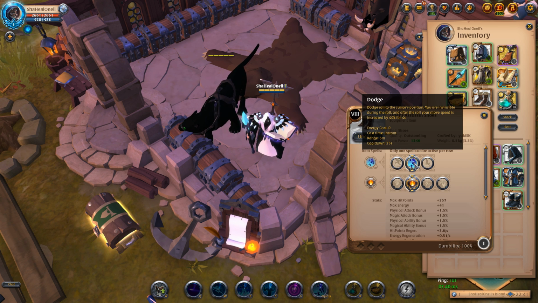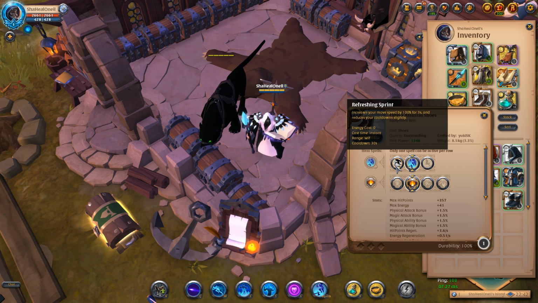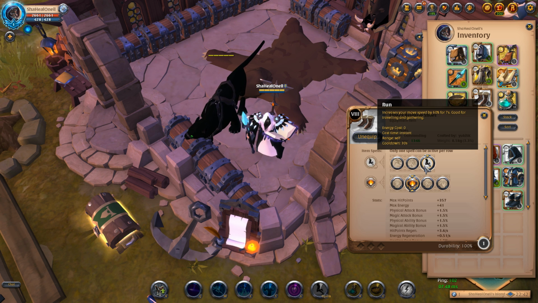You've got dodge roll, which, if you're in a situation where you need a dodge roll, you've got it. And you're invulnerable to damage when you're dodge rolling. Super awesome. Also, this shoe is so versatile, because let's say you're in random dungeons. You're rocking Refreshing Sprint, catch up the group, finish the dungeon fast, and you're getting cooldowns faster. Or you can go to the other one real fast, just called Run. 60% run for 7 seconds, good for traveling. You travel quite a bit of distance, good for catching people too.